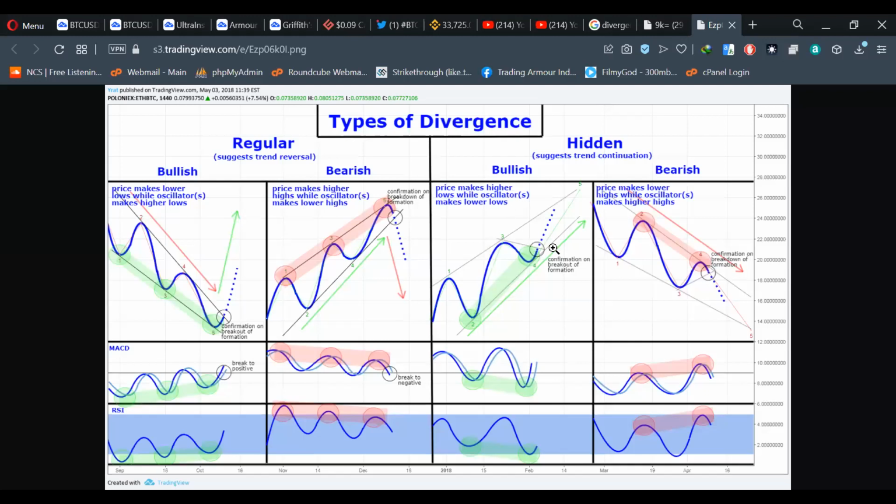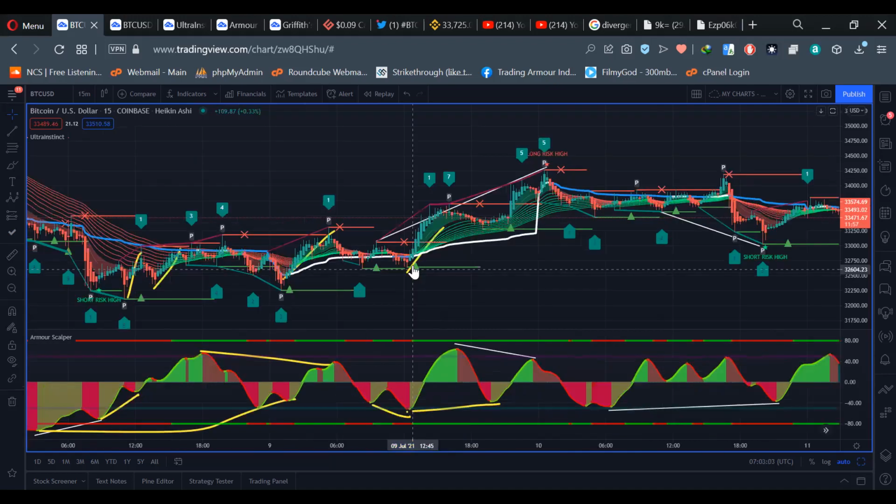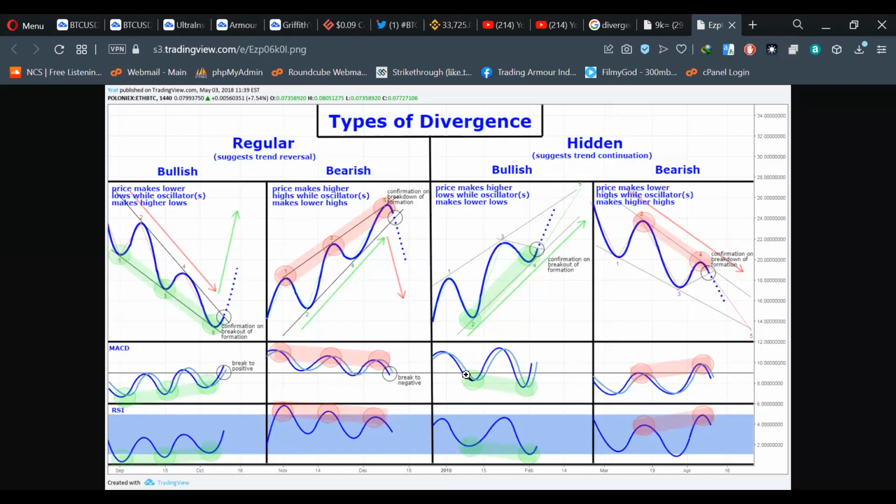And this is the other hidden divergence, the bullish divergence, like I explained to you earlier. We have a double bottom and indicators forming a lower low. Double bottom is a hidden divergence, okay? And now price is going up because of the divergence. See, look, sometimes the double bottom is in the indicators and sometimes it is in the candles.